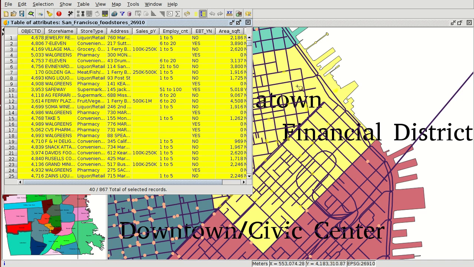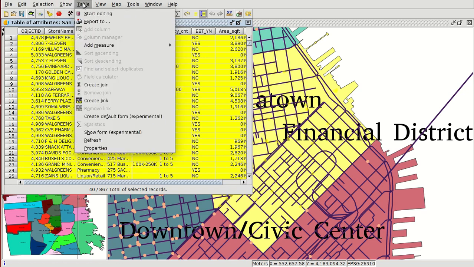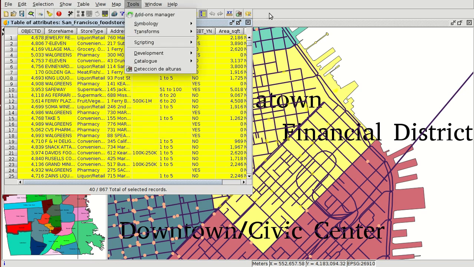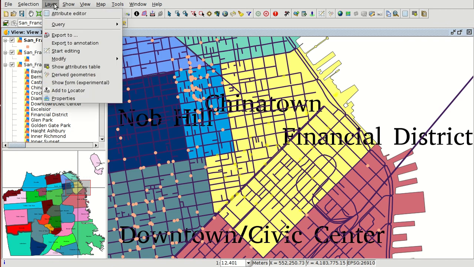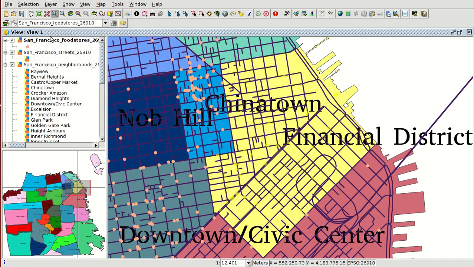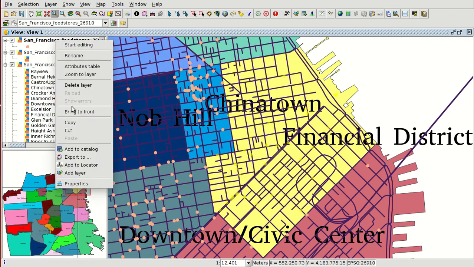If we want to create a new layer, a new shapefile only with these selected elements, we can use the option from the layer menu, and then export to, or the same with secondary button and export to.